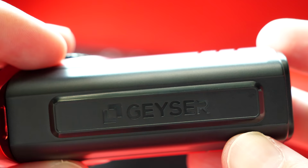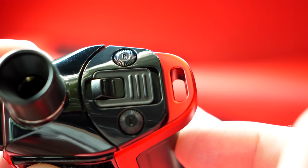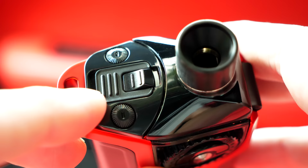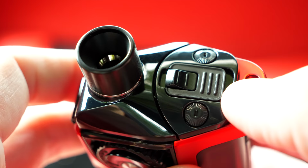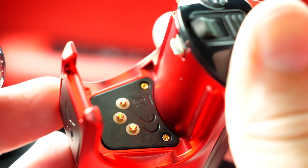Oh yeah, and if we go back to the battery door on the side, it says Geyser. Up here at the corner, it's got a little slot for a lanyard. And then up here at the top is where your release switch is and where your pod is installed. Oh, and at the very top, mine came with this comfy tip sleeve. Nice size bore. Now to get this pod out, all you gotta do is pull back on this release button, pull up, and the pod should slide right out. Easy peasy, lemon squeezy. Got your connections down here.